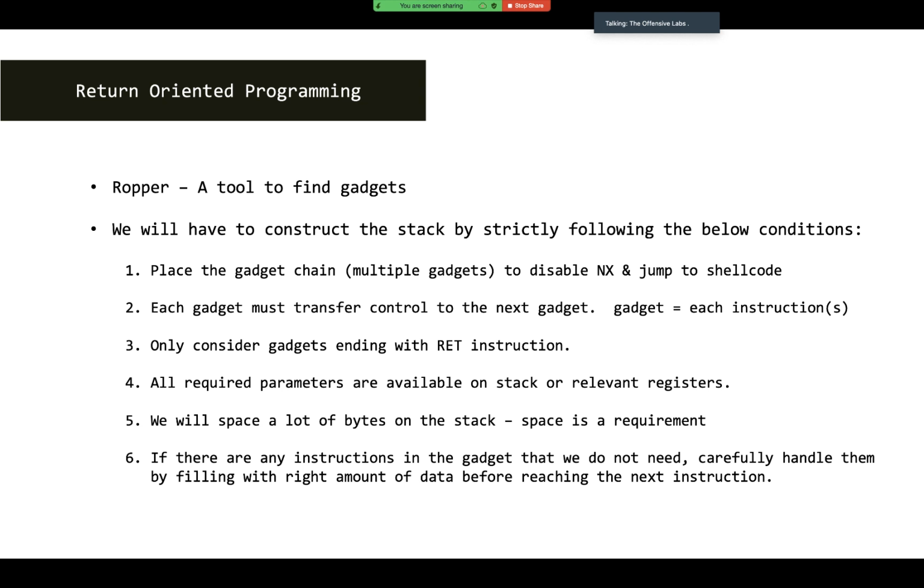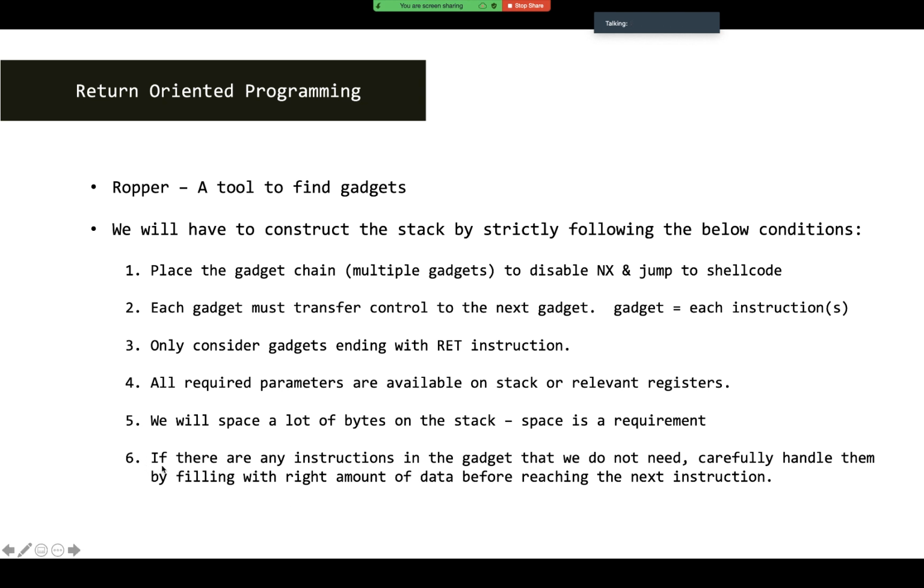And then we will place a lot of bytes on the stack. Actually, there is a typo on the 5th point. It's not space, it's place. We will place a lot of bytes on the stack, so space is definitely a requirement. So when you are writing your exploit, make sure that you are doing it where you have enough space.